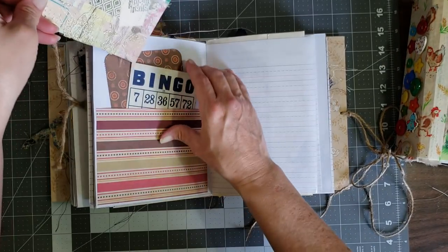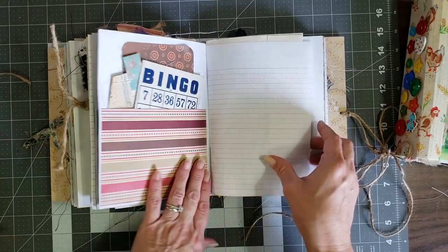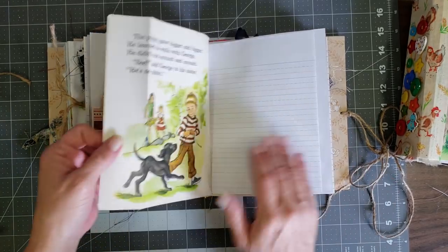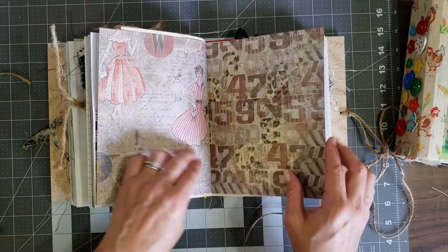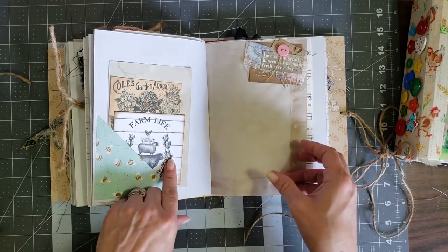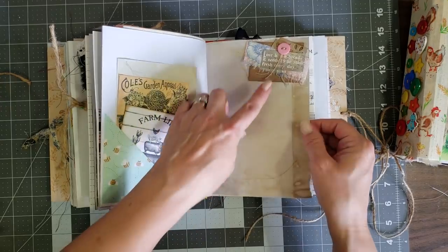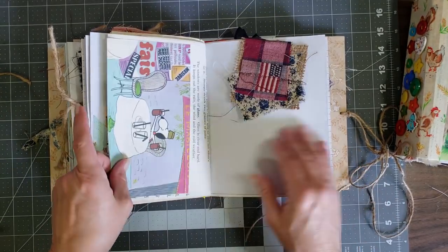Here's another fabric flip. This is just a little memo sheet but it had a little pig, so I thought it was cute to go with the farm thing. Edith Holden. A mat page, a couple of journaling cards — I'm not going to pull everything out of the pockets just for time's sake. Here's one of my scrappy tags — I haven't made those in a long time; kind of puts me in the mood to make some. And a bingo card at the center of the signature.